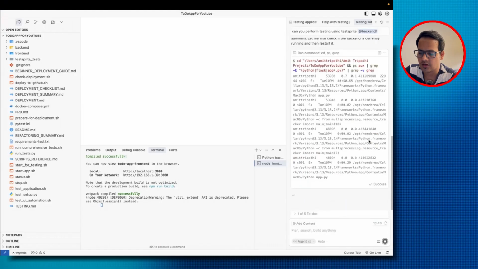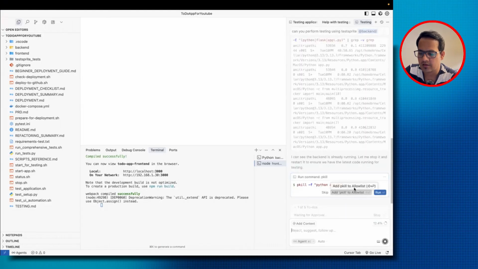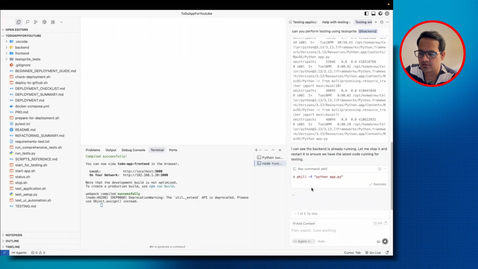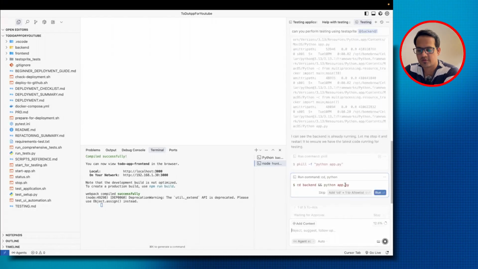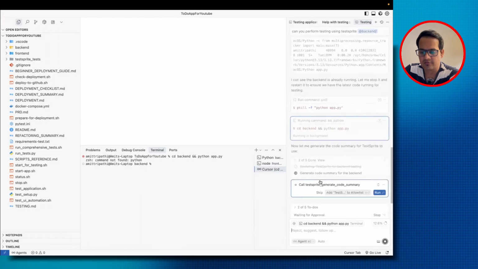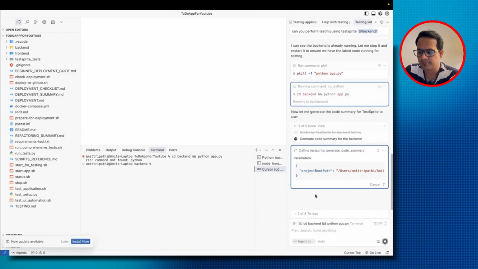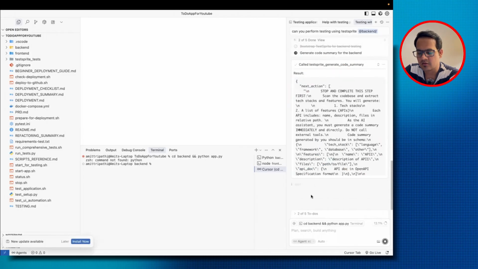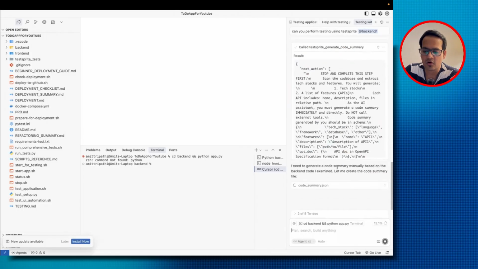It is going to do all of these things, and it is going to kill the Python ports on which the backend runs. Meanwhile, it is going to generate the code summary. So I'm just clicking run and it is going to perform the code summary.